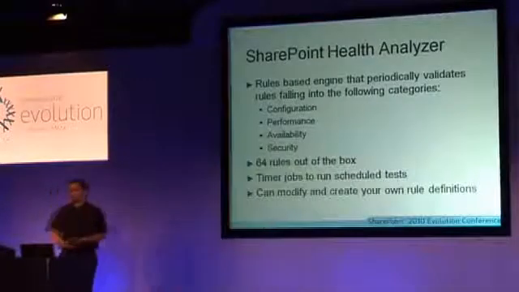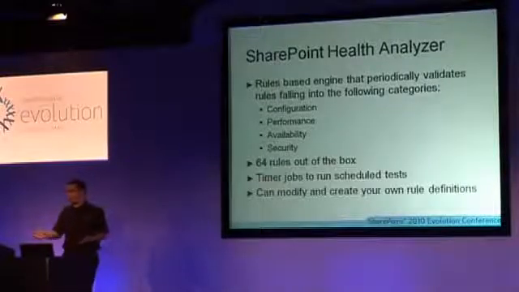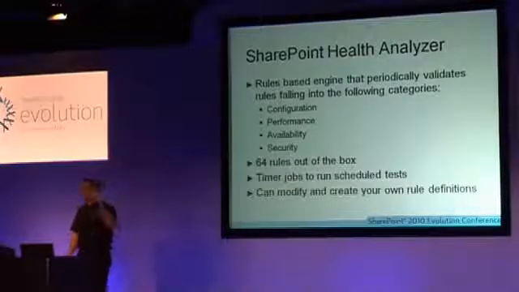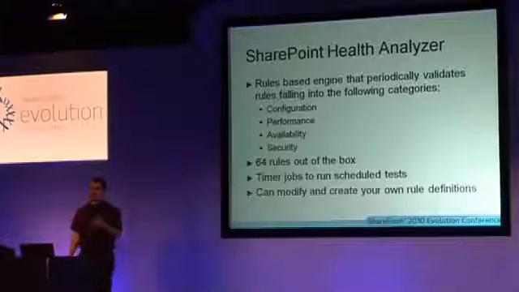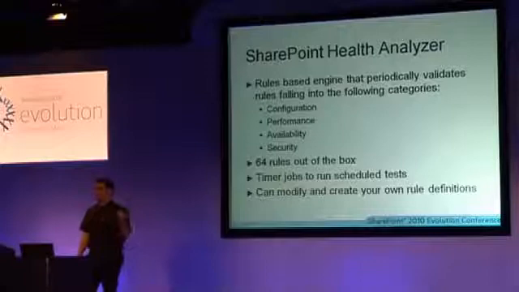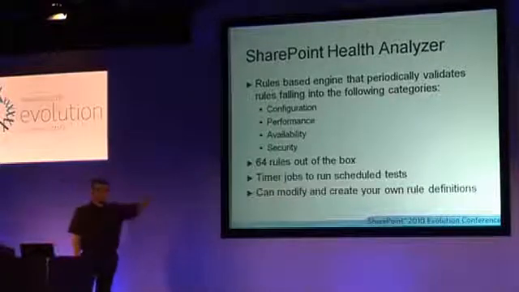So there's 64 rules out of the box. Again, if you don't enable all the service apps, you won't see all the rules. So don't be shocked if you only see, say, 37. It's probably because you don't have all the services enabled. And when I say 64 out of the box, I mean if you just do the start wizard, create all your service apps, off you go. If you've got Project installed and so on, and the Office Web Applications software and so on, you'll probably find that this will start to creep up.